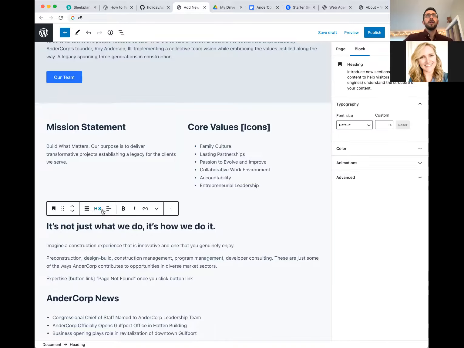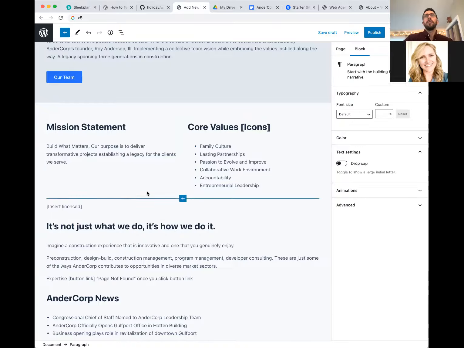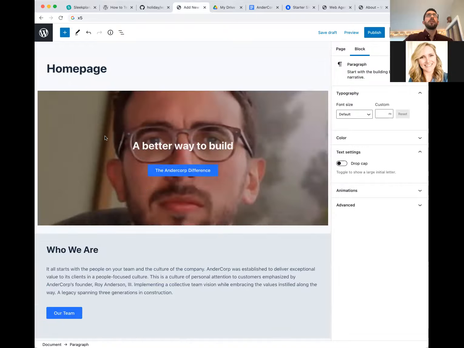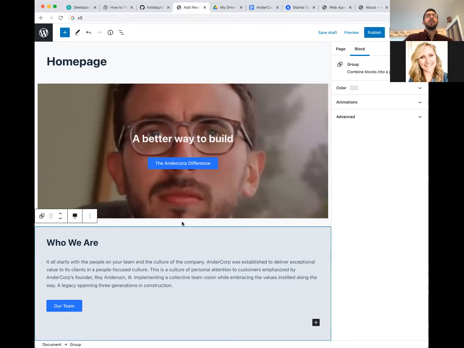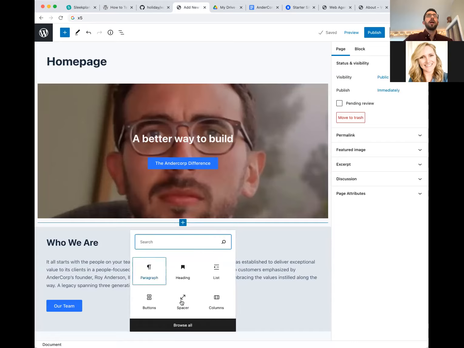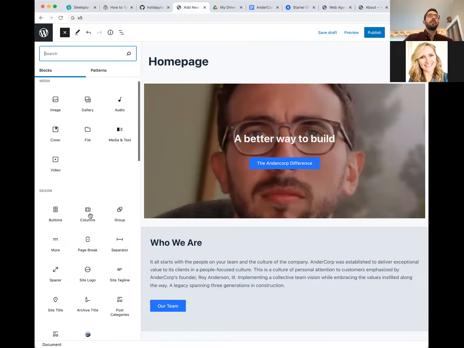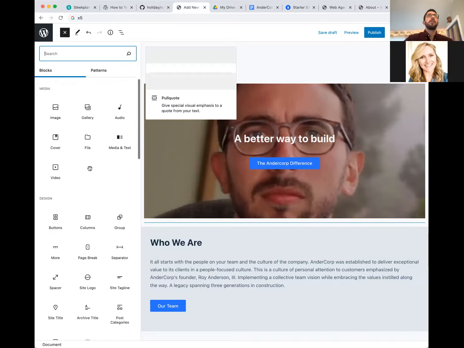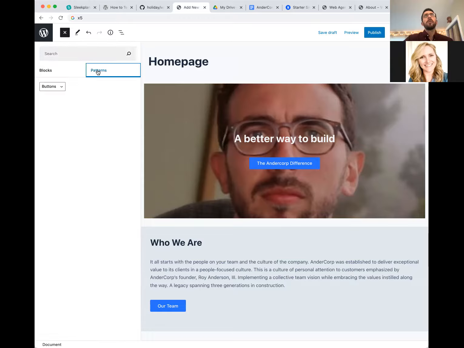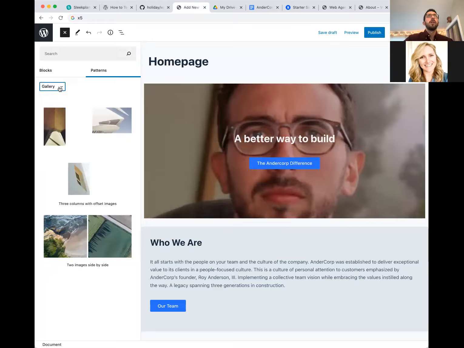The biggest thing to learn this, and a really good homework assignment, is just to look at what all the blocks do. I would literally just start playing around and seeing what these blocks do. WordPress also has these things called patterns. So you can drop in different patterns of blocks.